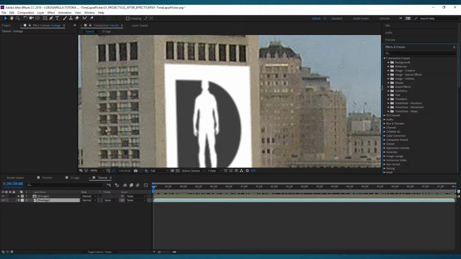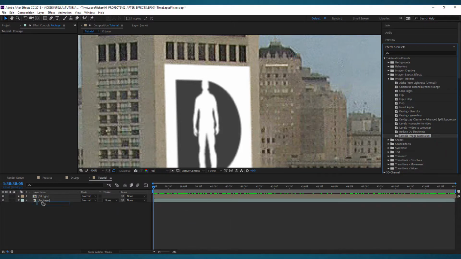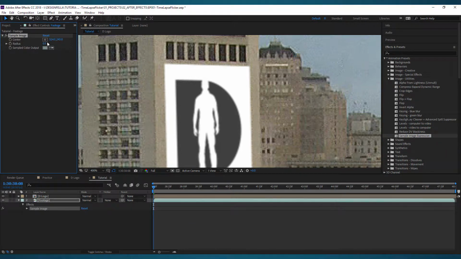So we can go to animation presets, image utilities, and then sample image expression and drop this on our footage. Now select, I'm going to do up top corner here, so this is similar in line with this part here, and I'm going to change the radius to about 5.